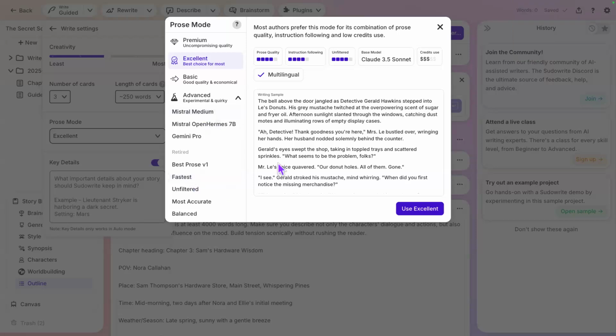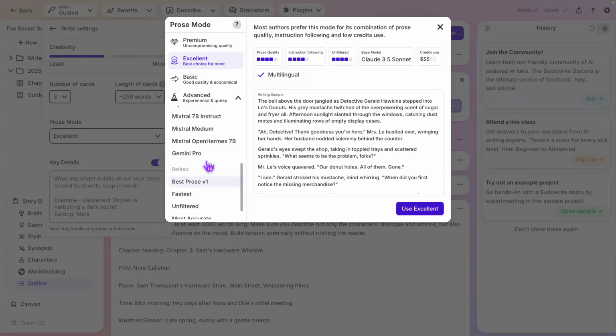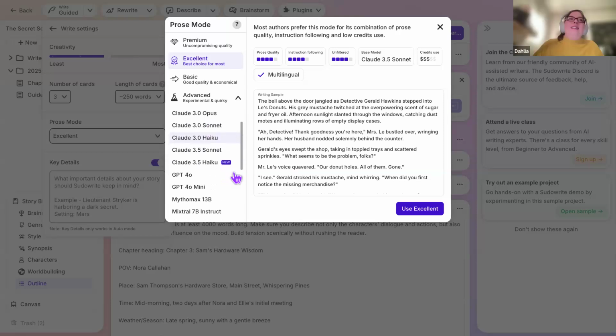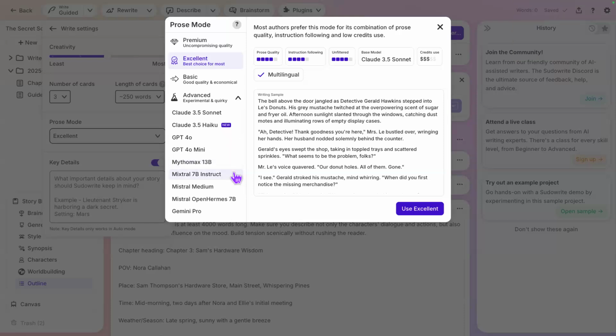Can I ask you a question? Yes. Does anyone remember what's the other one inside the experimental, which also worked great with sensual scenes? Because lately Premium and Excellent don't work for me. It just gives me that red flag. Oh, that's a good question. Is it because of that or something else?